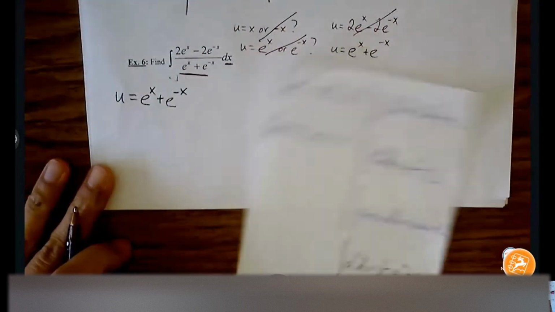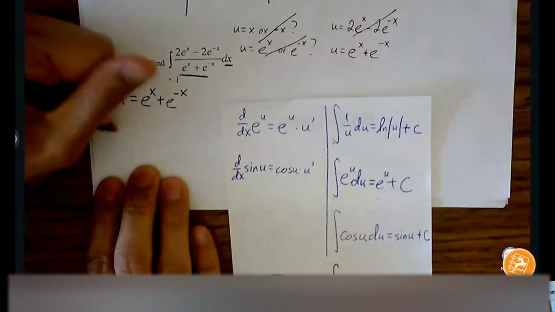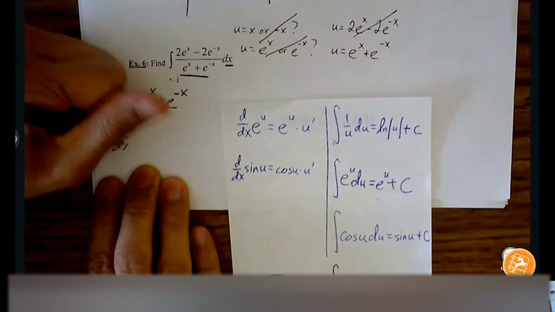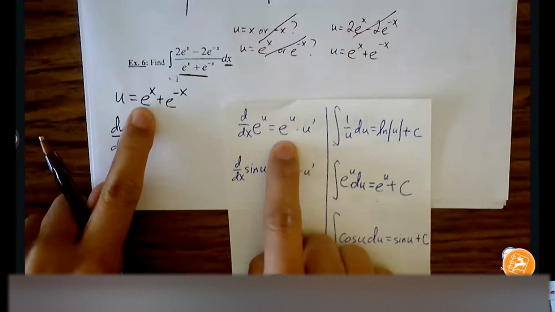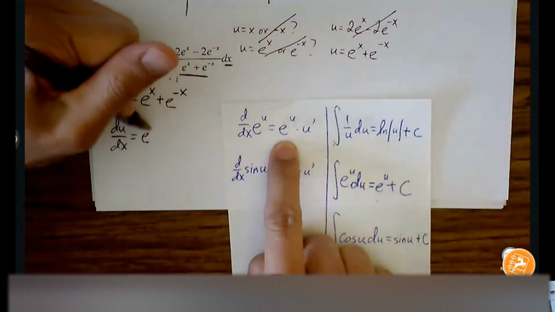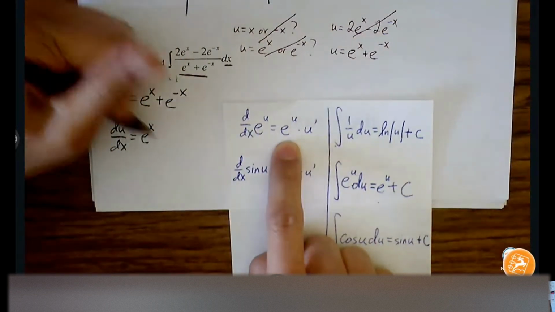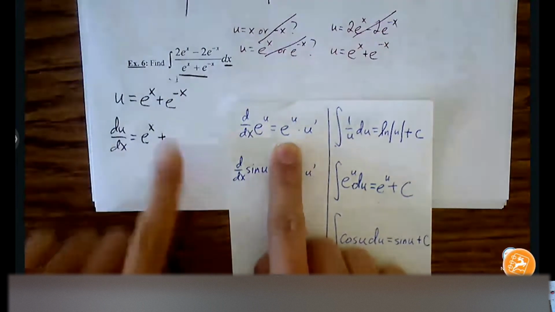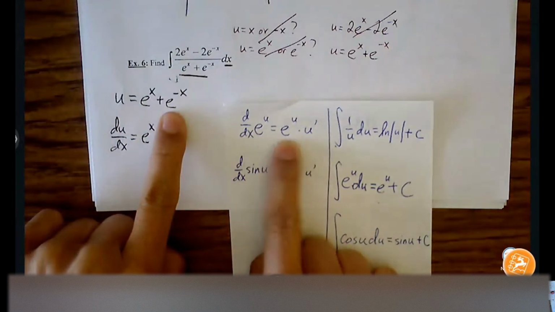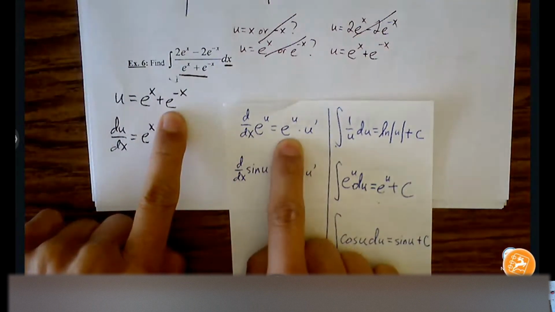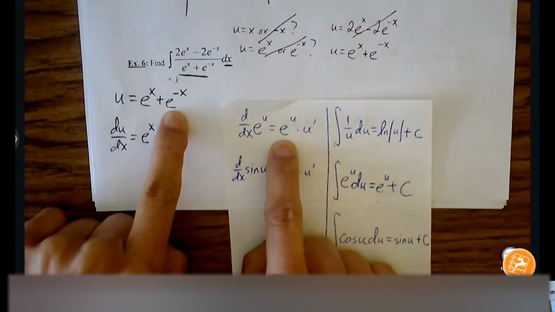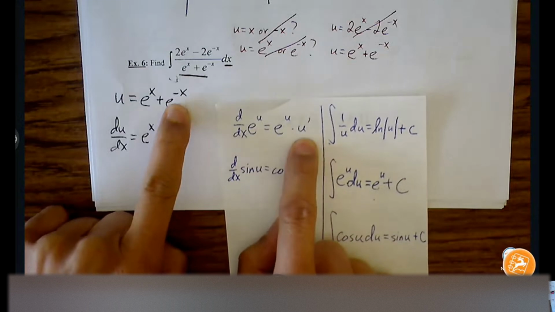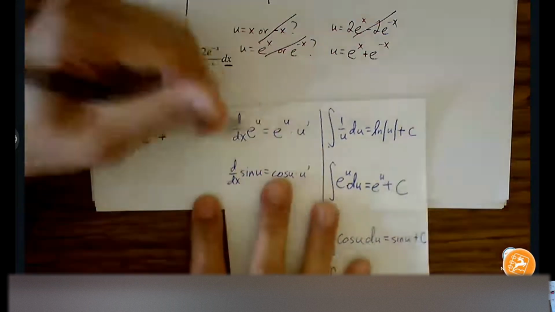All right, derivative. e to the x is just e to the x times 1. How about e to the negative x? Negative e to the negative x. Yeah, so with e to the negative x, we always are going to have the exact same problem as part of our derivative, and then the exponent's derivative. So negative x becomes negative 1.